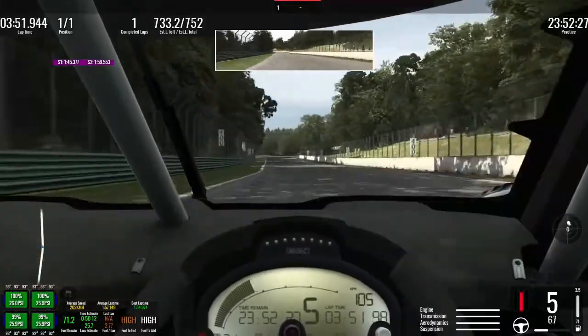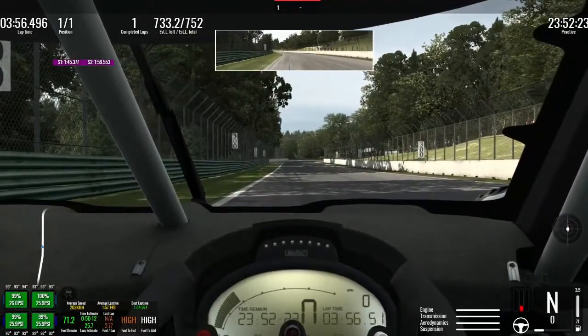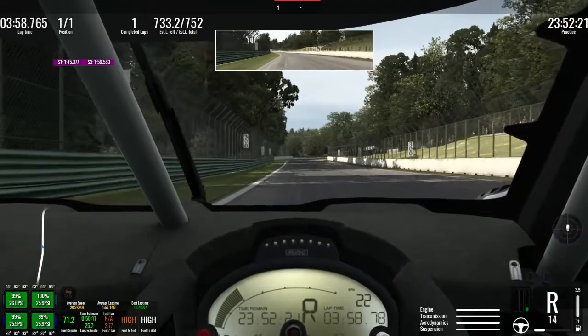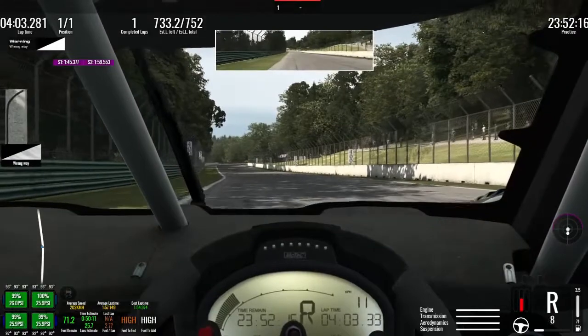This is a tricky braking zone. I usually brake right here. It's just before, let's back up a bit to show you, but it's just before the 400 yard point. You can hear the flat spots on my tyres.